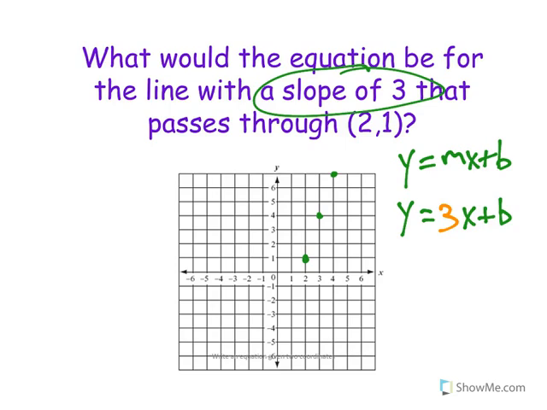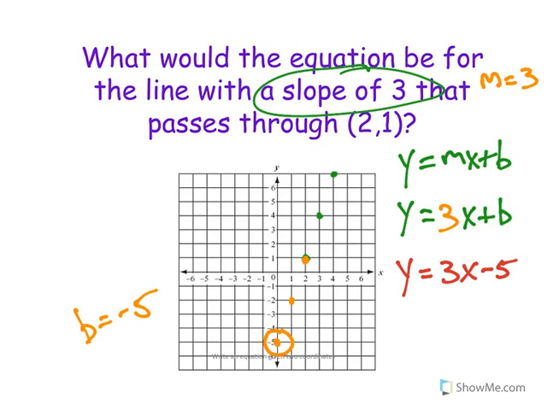So to get from my original point, which is here, to my other points, I went up 3 and 1 to the right, right? That's a slope of 3. But a slope of 3 is also down 3 and 1 to the left. And that gets me down there. So now I've got my y-intercept. So I was given a slope of 3, so they told me that m was 3. I used the slope of 3 to find my y-intercept, which is -5. So the equation of my line is actually y equals 3x minus 5.